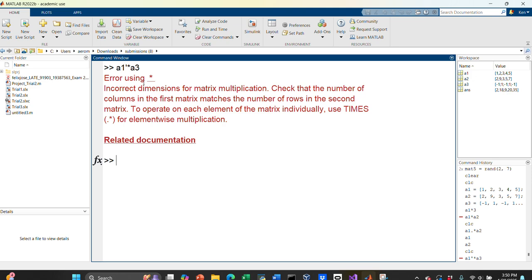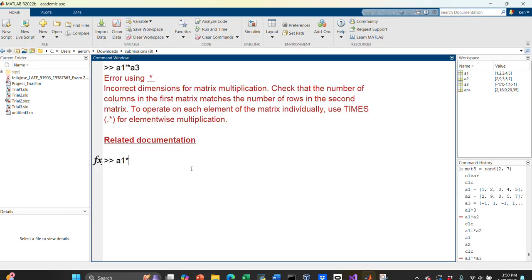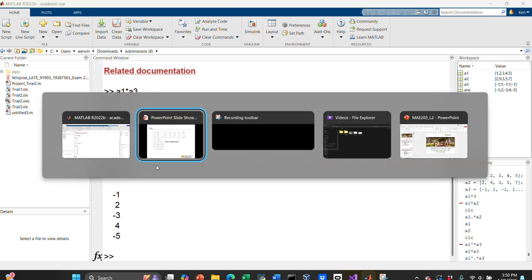This does not work. So the same way to fix it is A1 transpose dot asterisk A3. They both give you different results, but at least they can be performed.